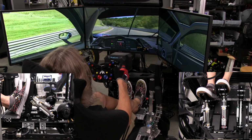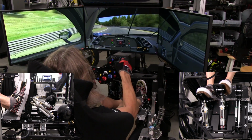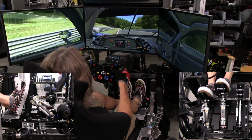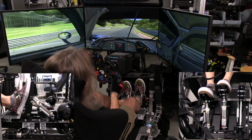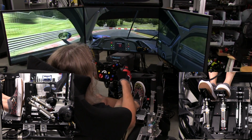But I can tell you that it did satisfy me, and the heel and toe technique really came together for me on this. I really like this set of pedals for that. It just comes together really sweet on the heel and toe. That was probably the most impressive point for me personally.